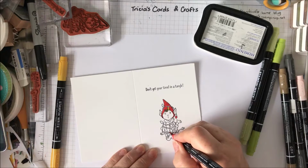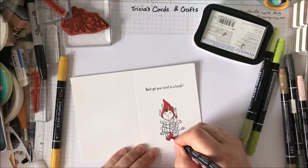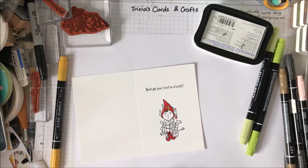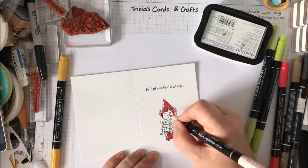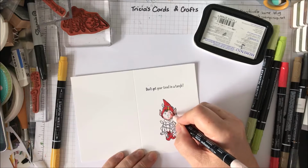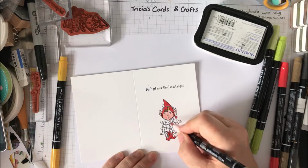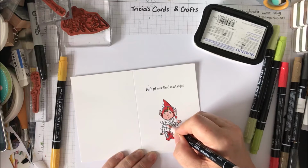And then I'm going to do his shoes. There we go. Oh, I haven't done the back of his shoe. Or the back shoe, should I say. There we are. And I'm going to do the powder pink next for his ears. And his face. There we go. His hand. And I'm going to do his legs as well.